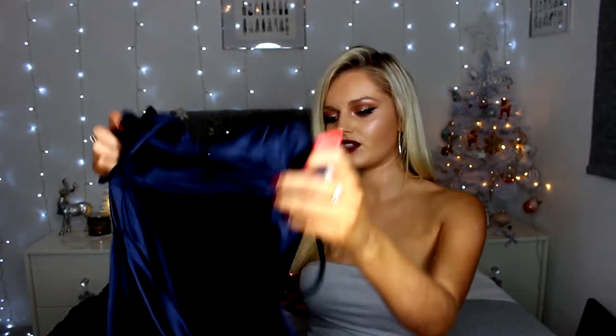Next up from InTheStyle I've got another dress — a little bit more subtle glam, and this is from Vinky's collection. It's a size eight in a navy colour, with a really gorgeous satin, silky kind of material. It's got a little ribbon that you can tie at the edge of the dress, and it's so flattering — it just sits and hugs in all the right places. It's very true to size and I believe it was around the £36 mark. Navy blue is one of my favourite colours and around Christmas time, reds, golds, and navy blues are definitely the vibe.